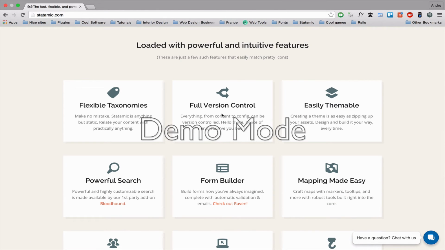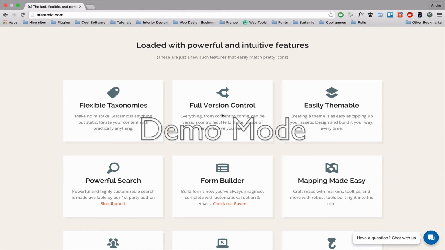In a traditional content management system, all the content and the settings of the system are stored in a database, and databases are extremely amazing things. They're very powerful and terrifically important to lots of complicated systems, but they're quite a pain to maintain. They can go wrong, and if you're trying to build a site locally on your machine, send it up to a live version, make changes on the live version, and then bring it back to your local version, you have to export the database and import it again. It's pretty hard to synchronize a database.